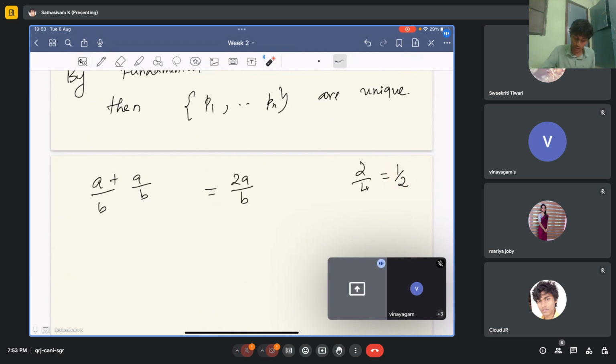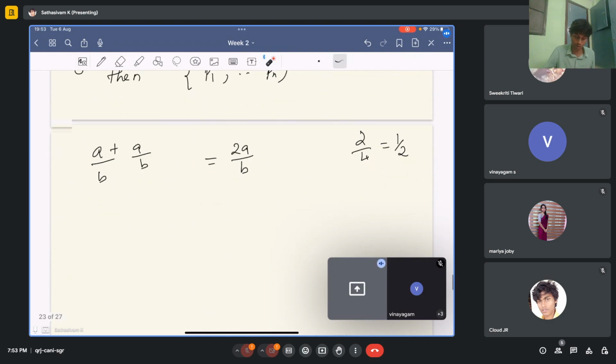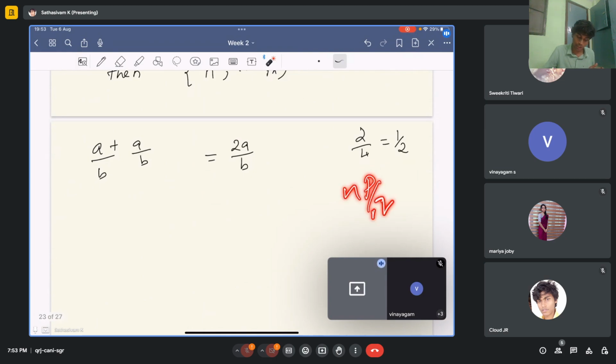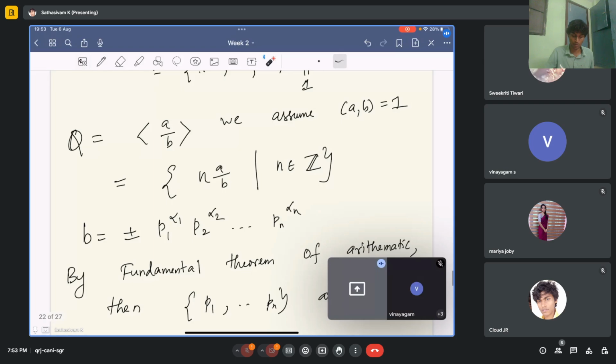Why we write in the lowest denominator is because there are many ways you can denote 1 by 2, and I want a unique representation. Usually in a rational number you won't get a unique representation. You can write p by q, but then you can put any n up and down, and it denotes the same number. If you want uniqueness, you impose that there is no common factor. Once you impose that, the representation is unique.